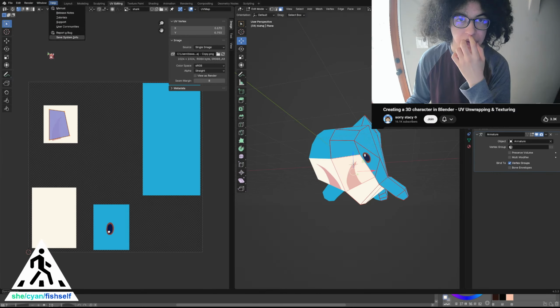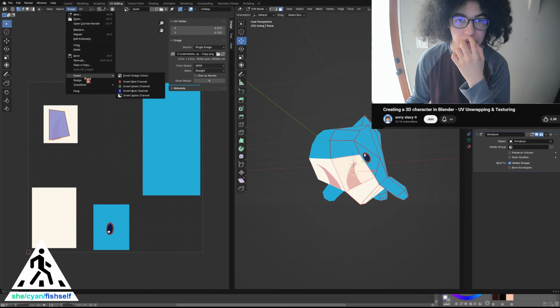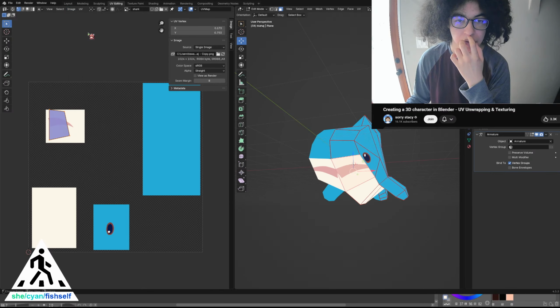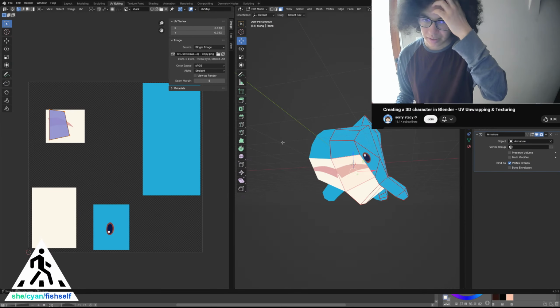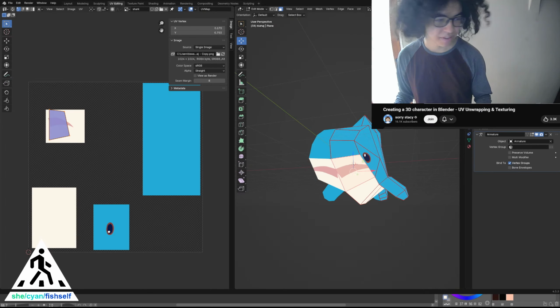Image reload. No, that looks so bad. And then I have to move the chat. I'm just gonna move the chat to the third screen, but then I have to look over, which is not the most comfortable.